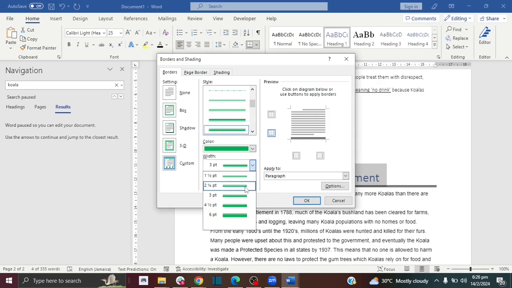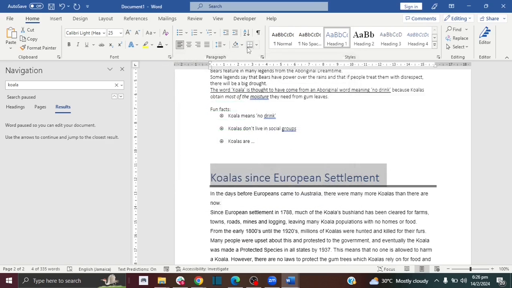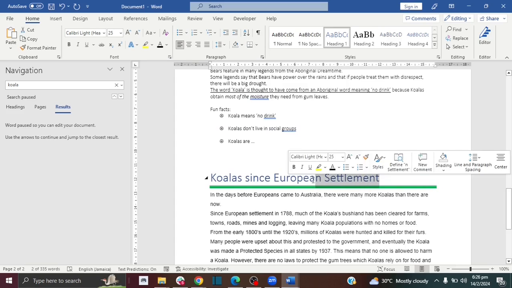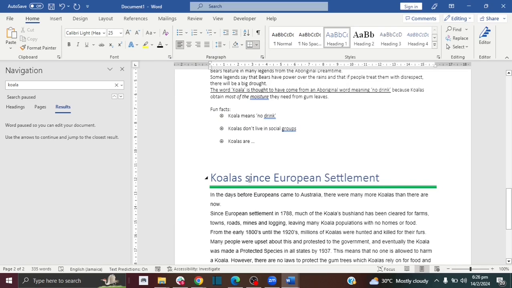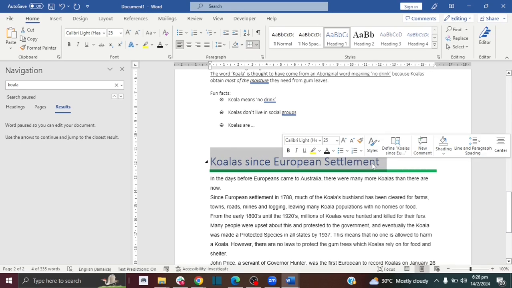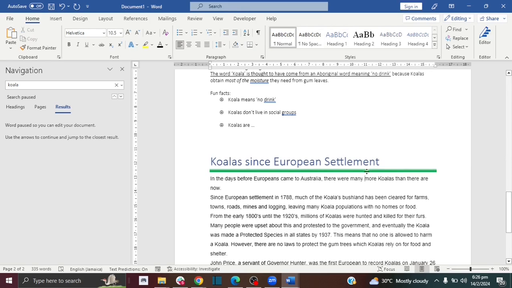And you can change how thick you want it to be. What if you want it to be super thick? And then you click on it, and you can see how you can change the different borders. So you can make your document more creative, make it stand out, and make it unique, and so that it is easily legible. So you can do this option if you want to take your titles from these bland looking titles to something that's more stand out and makes your content pop and easy to read.